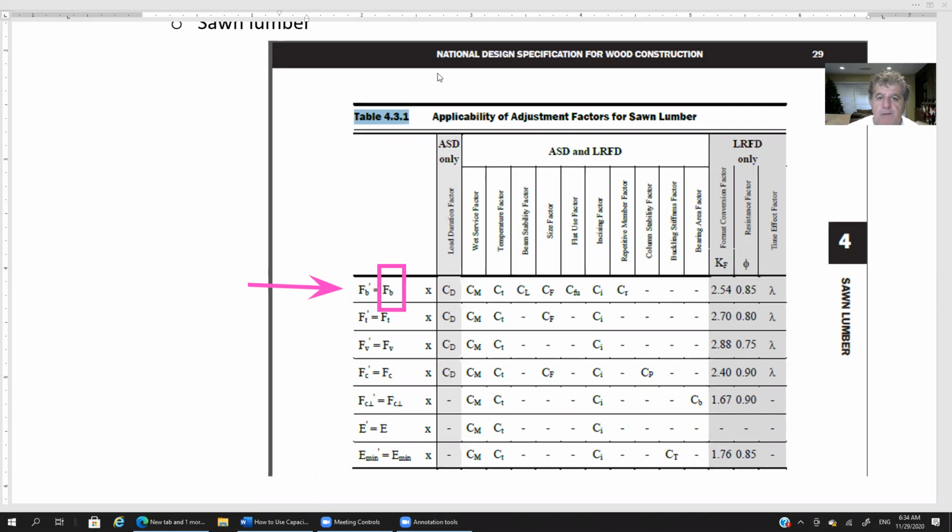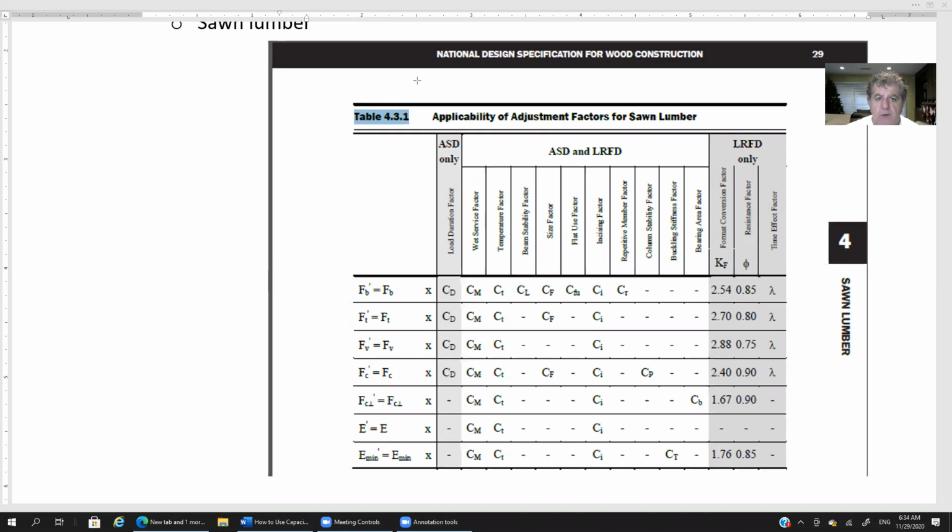Notice the difference with the variable to the left, which has a prime to it. And in fact, you will notice that here in this column, all of those variables have primes. So the prime is how we distinguish between the tabulated and the final design capacity.